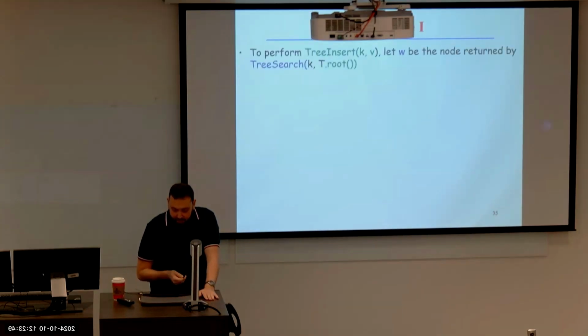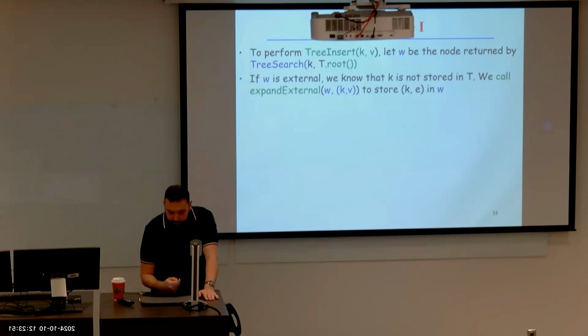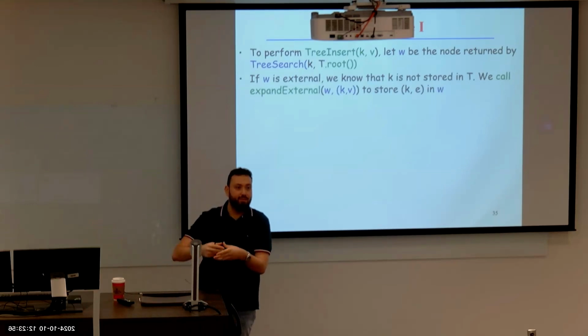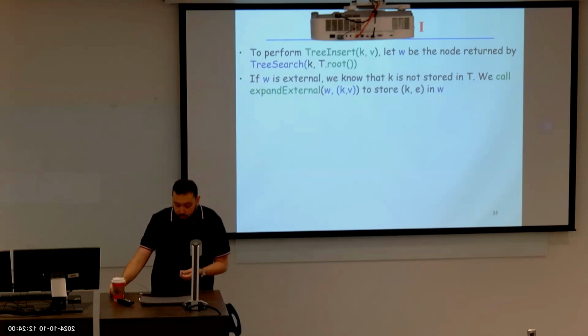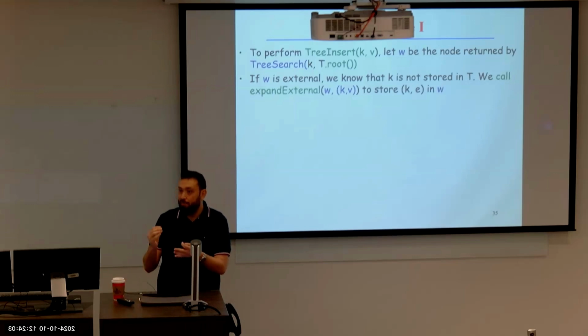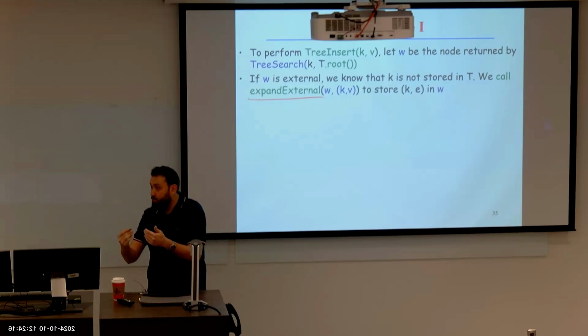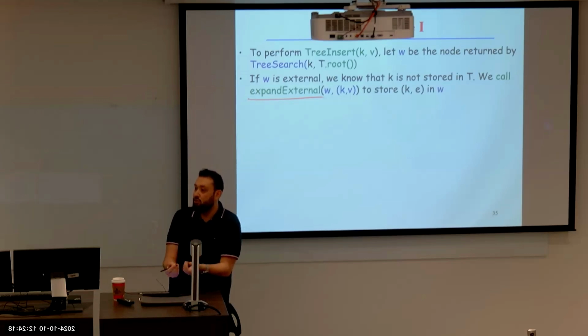So let's just go through this a bit. Now from an algorithmic perspective, from a pseudocode perspective, how can we actually write this? If I want to insert something, I'm going to reach the leaf. I'll find it's a leaf, so I need to call something. I'm basing this on a binary tree. In the binary tree, we learned that we have this method called expand external. Do I need to write a method from scratch? I can just call this expand external.